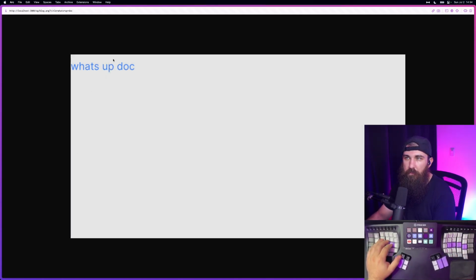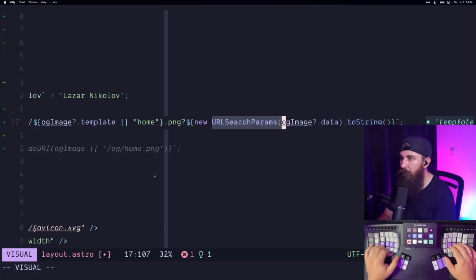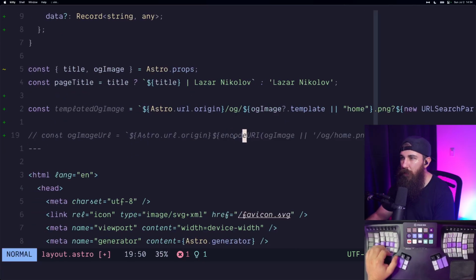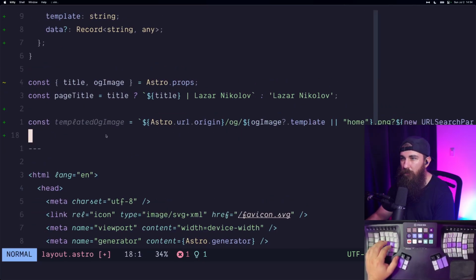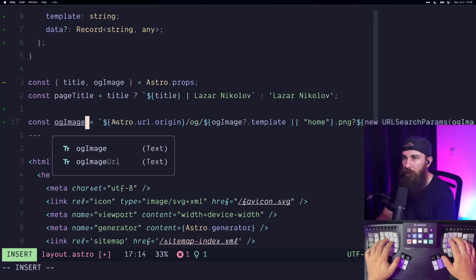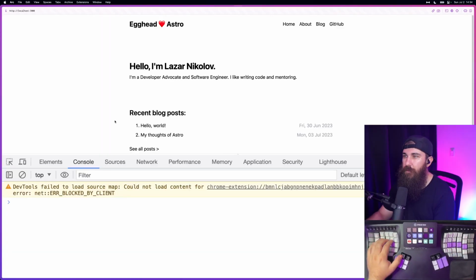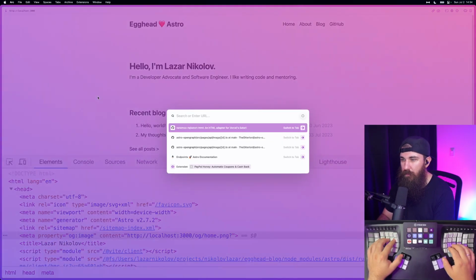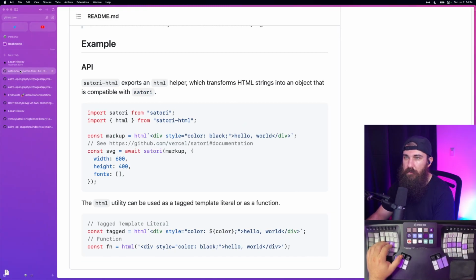Okay, so it's spaces. Well, there we go. We don't actually need to do the encode URI. We just needed the Astro. So OG image URL, that's the final URL. Damn it.